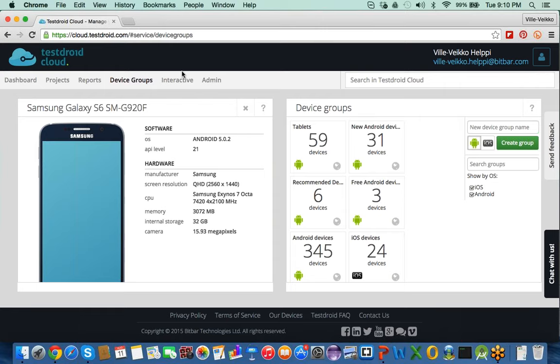That's coming later on in the beta, and hopefully at that point we will also be able to integrate with Testroid, so we can get all the lovely data that we're getting for Android on iOS as well. We are in active development at the moment. Once it's done, feel free to write to us, and we'll be able to give you a beta so you can try it out as well.